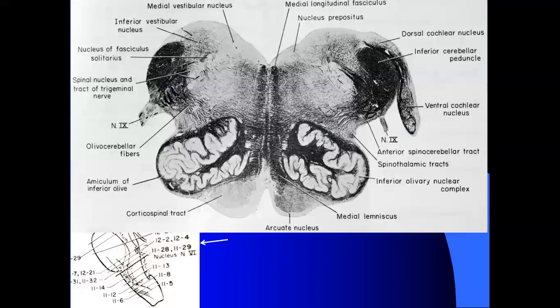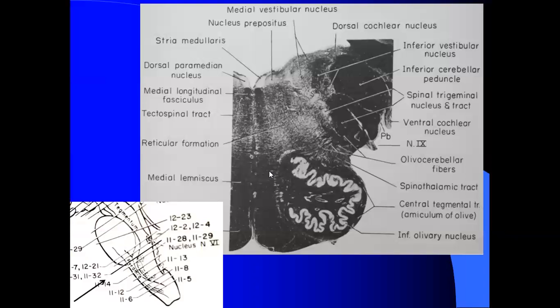We're still in the medulla. So we've seen this slide before. This is the one that we looked at. But now I just want to focus you on, remember the arcuate nucleus? At one level, we could barely see it. Now it's a capsule around the pyramid. And here it's getting thick. So what's going on with the arcuate nucleus? Here's the rest of the medial lemniscus finishing its decussation. There's the MLF up where it belongs. And then we're going to get into a bunch of stuff that I don't want to talk about today.